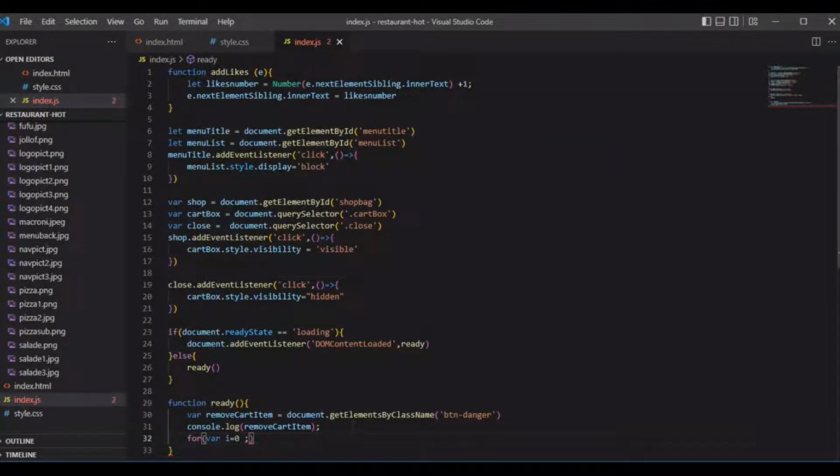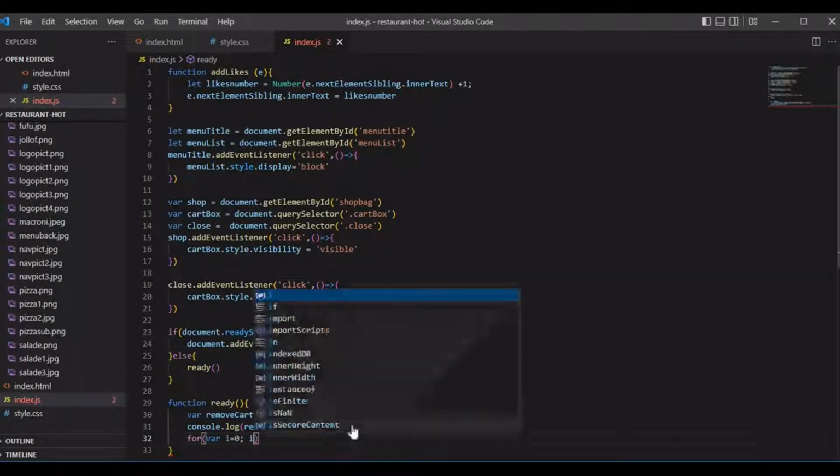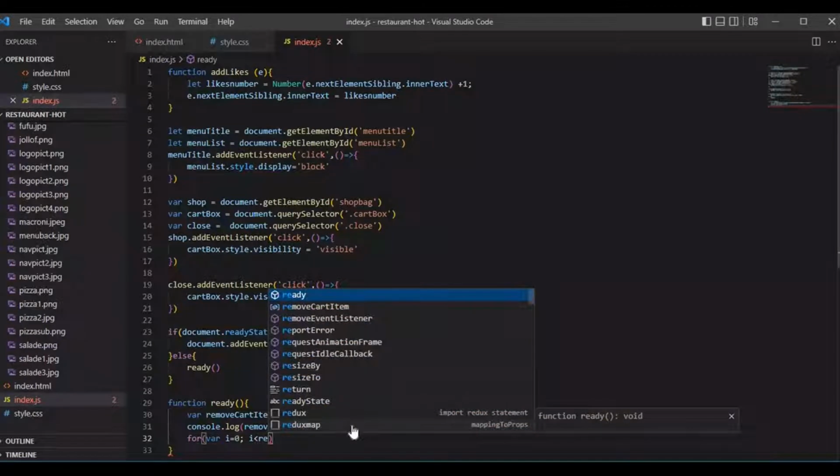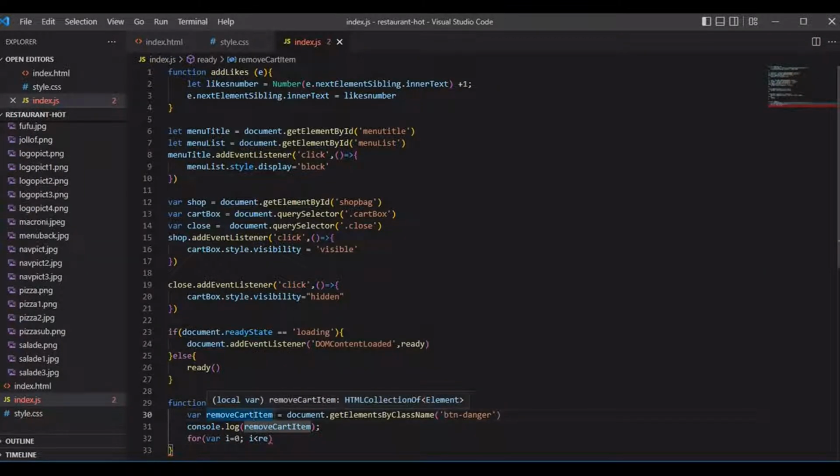So i equal to 0 and i is less than remove... Sorry, I have made a mistake here. It's not supposed to be remove cart item button.